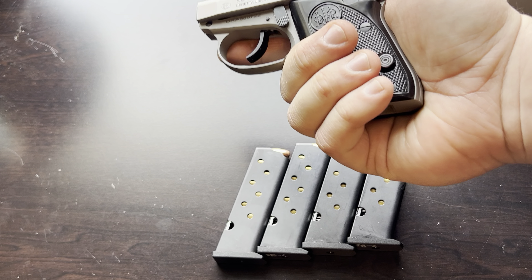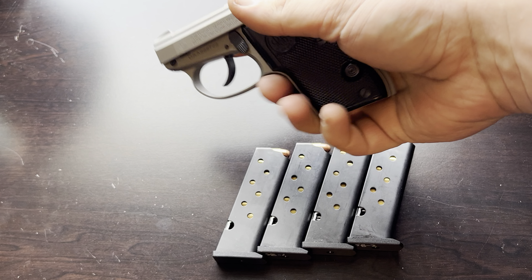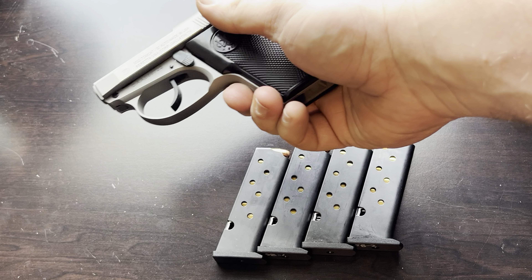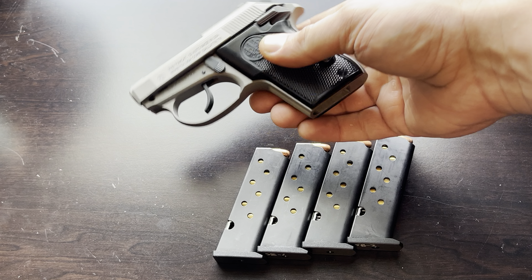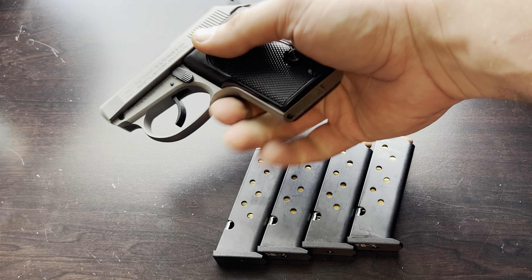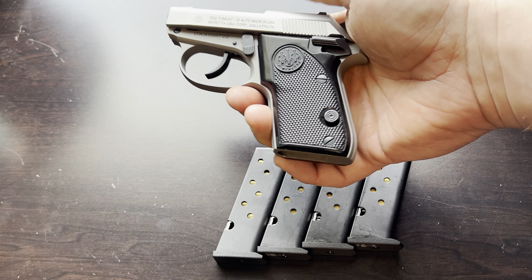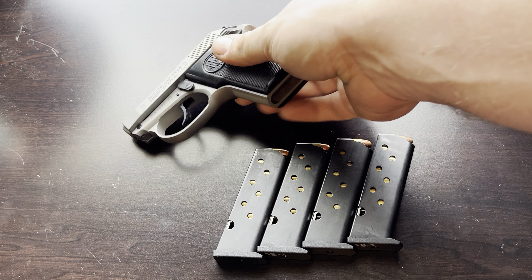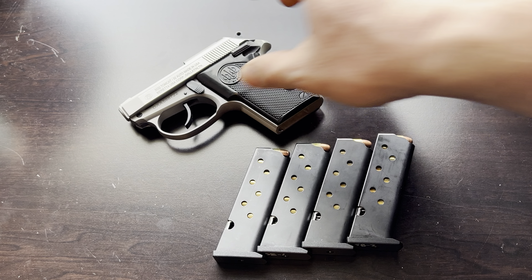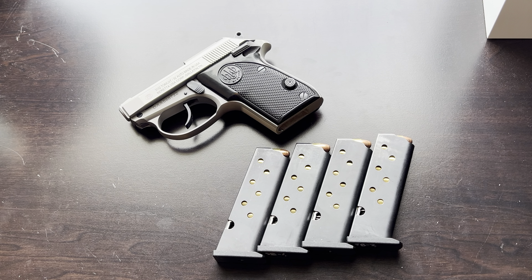Overall it's pretty easy to carry. My method of carry is going to be pocket carry. I got this on a trade deal, mainly because I wanted a small Beretta to complement my full-size Beretta. I do have a leather inside-the-waistband holster, but I want to find a good pocket holster for this and just go with that. I think I'll be happy carrying it that way — it's small enough to do so.